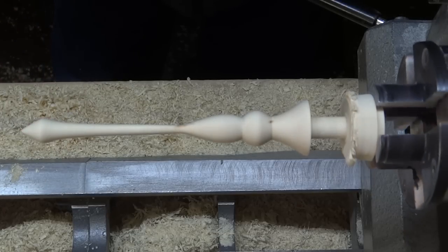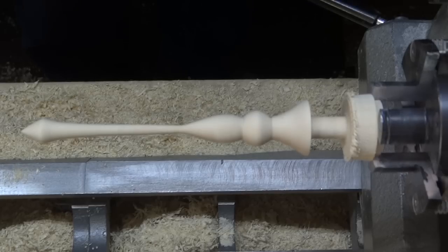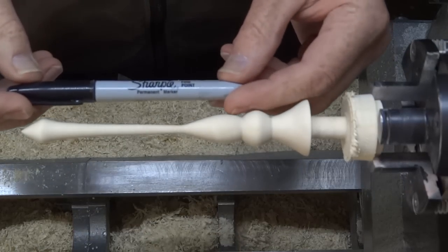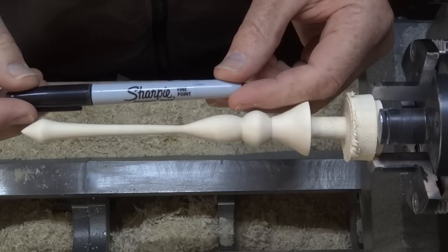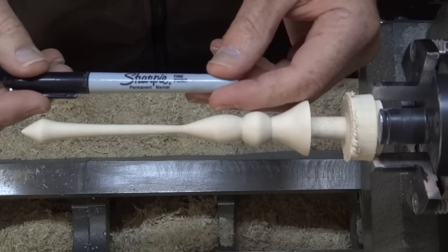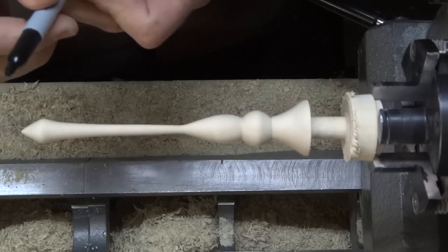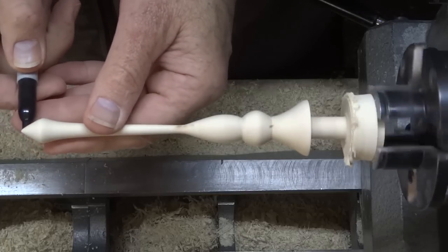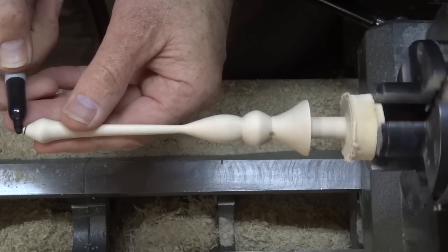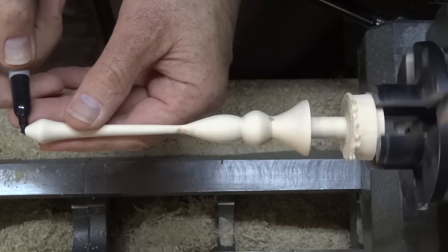All right, now I'm ready to ebonize this. To ebonize this, which just means make it black, I'm just using a black Sharpie marker. And I'm not trying to promote Sharpie, it just happens to be the brand name that I find locally. Now I'm turning this down as low as my lathe will go, 100 RPM. And I'm just going to apply the black from the Sharpie marker all the way down.